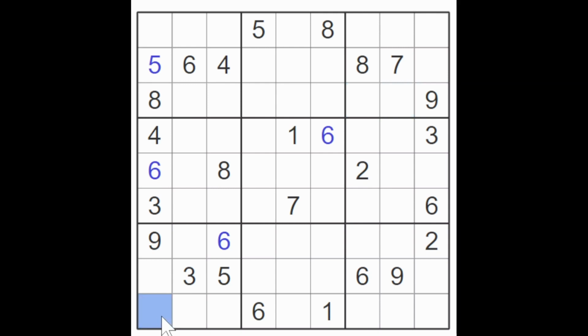This must be a 2 or a 7 because we need to find a 1, 2, and a 7 for these three cells, and the 1 blocks this. But that's not terribly important because it doesn't help me at all. But the good old counting method works well for row 2, for which we need a 1, 2, 3, and a 9. We got a 2, 3, and a 9 observing this cell, therefore this must be a 1. Now we got the 1 and the 1 here blocking all the way up here, right? The 1 blocking over here, so this is a 1.